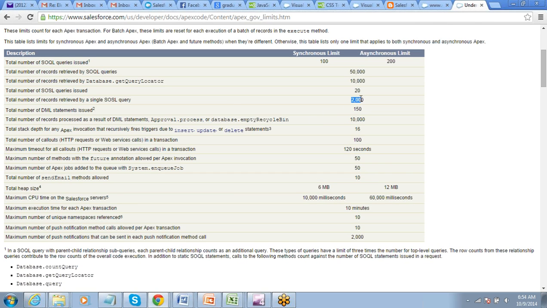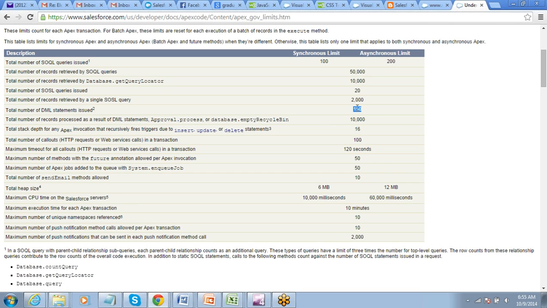Okay, so this is the number of records which can be retrieved by SOSL. Total number of DML statements which can be issued is 150. So in one transaction you cannot have more than 150 DML operations. You cannot have 200 DML operations in one, right? Then again it will throw an exception.